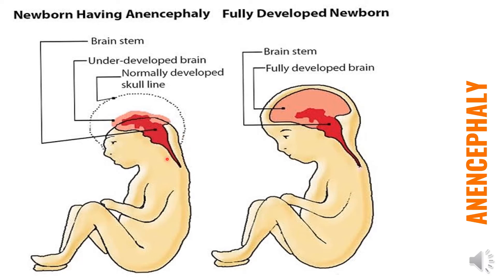In the second picture, a normal newborn has a fully developed brain, brain stem, and cerebellum. The first picture shows an underdeveloped brain — specifically the cerebrum and the cerebellum — but the brain stem is normally developed. A baby born with an underdeveloped brain and incomplete skull is a disorder of the neural tube defect. The upper part of the neural tube normally closes to help form the baby's brain and skull. Due to the neural tube failing to close properly, the developing brain and spinal cord are exposed to amniotic fluid surrounding the fetus in the womb. This exposure causes the nervous tissue to break down, called degeneration. Due to this degeneration, persons with anencephaly are missing large parts of the brain — the cerebrum and cerebellum — which are necessary for thinking, hearing, vision, emotion, and coordinating movements. Because anencephaly is so severe, these babies are not compatible with the extra-uterine environment.